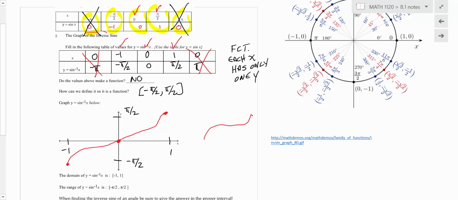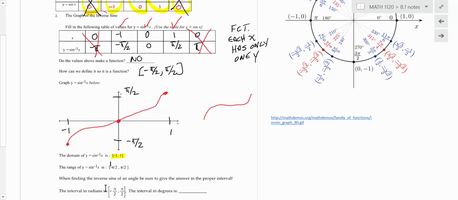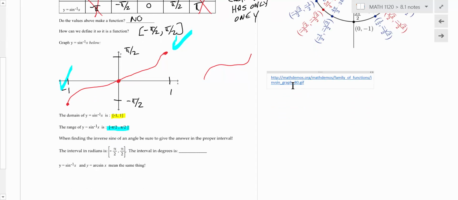Now, the domain of an inverse sine is from -1 to 1. How do you remember that? What's the range of a sine? Isn't the range of a sine -1 to 1? So remember, when you invert, you're changing variables, so the range turns into the domain. Does that make any sense? You're flipping variables. Now the range, and this is real important, goes from negative pi over 2 to pi over 2. So the inverse sine graph doesn't go on forever in both directions like all the other trig functions. It looks exactly like that. It has a beginning and an end point like that. Okay, so that would be the idea.